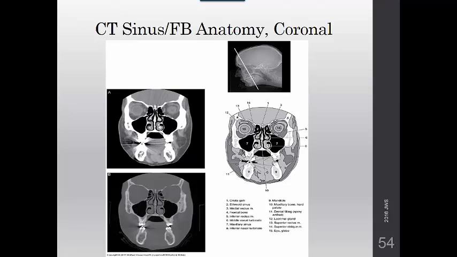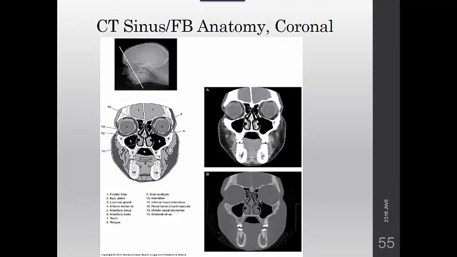And as I said, most facilities with 16 slice or greater scanners will reconstruct either axial or coronal slices to limit radiation dose, and this is now common practice, but I assume that on the board exam we'll still have questions regarding scanning in both planes to acquire images, because it's sometimes necessary to obtain a true fluid level in the maxillary sinuses of the patients, and those requests are usually going to come from an ear, nose, and throat physician.